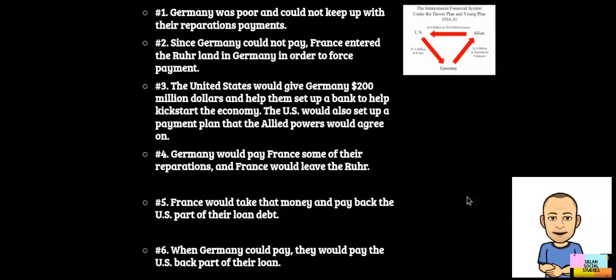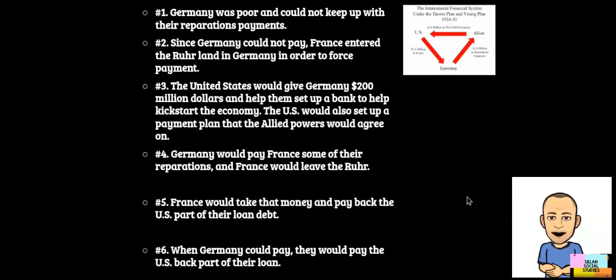U.S. banks would issue more than 100 long-term loans to Germany to assist their economy, and Germany would take these loans to build their economy and pay off the Allied powers the reparations that were owed by the Treaty of Versailles. This allowed the Allied powers, Britain and France, to repay their war debt back to the United States, and then Germany would pay back those loans to the United States as well.